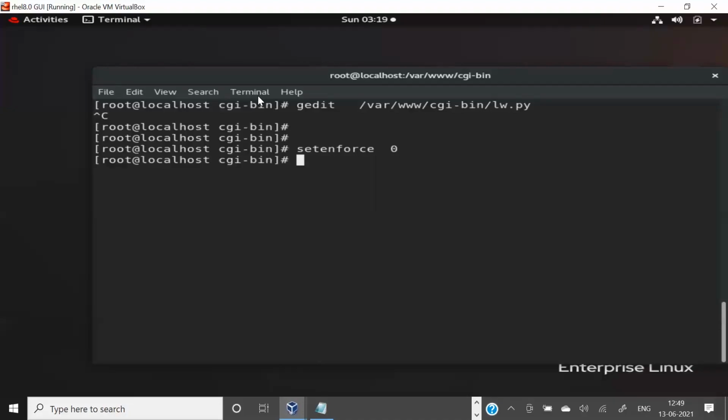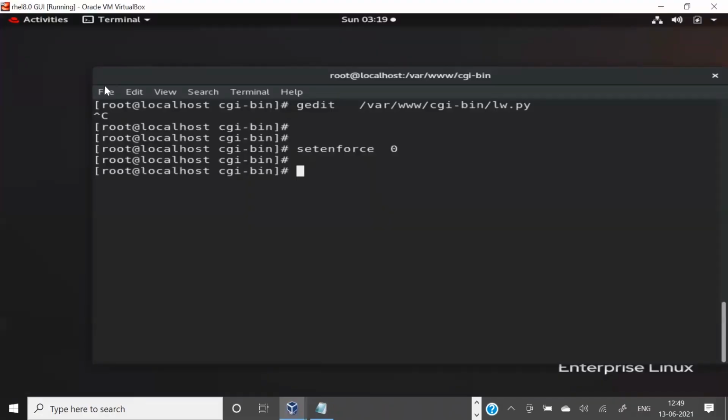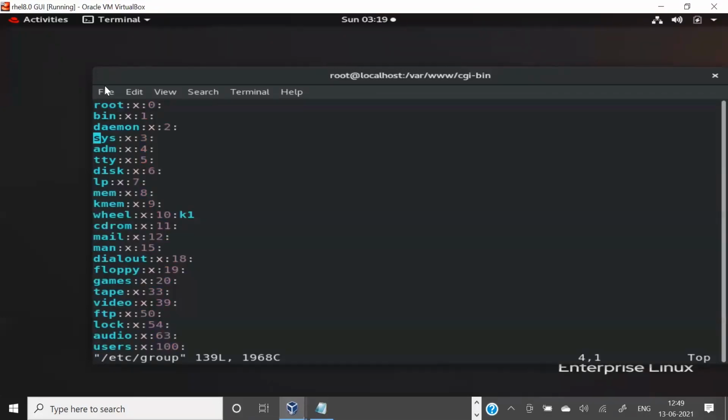Let me stop the security. This might be the reason. Click. Again, we have the same error. We have some more errors. What do I have to do? Let me check very quickly. Let me try to see if I can do this improvement here.